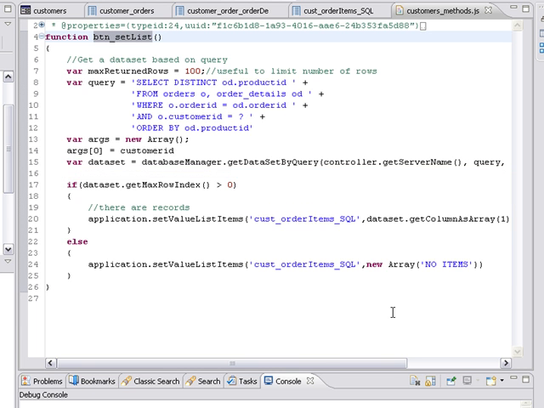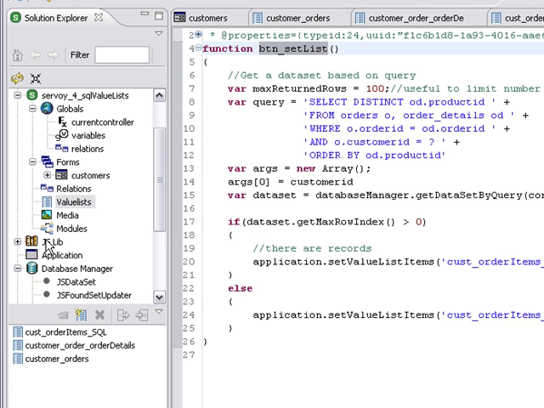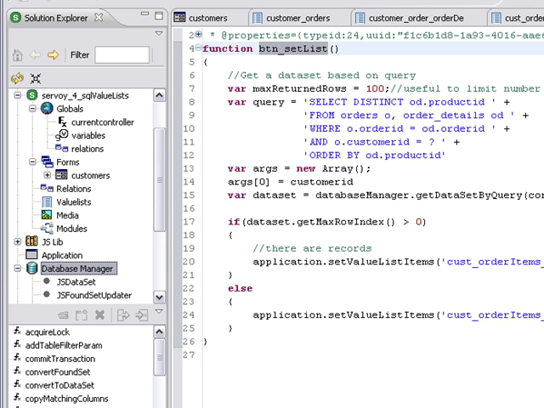You can always see what the full syntax for all of these commands are. They're over here in the database manager. So here's get data set by query, and you can go ahead and move a sample over into your own code and get an explanation. Also for the dataset item, which is what comes back as a result of your get dataset via query, if you expand the node and click on JS Dataset, you'll see that there's lots of things that you can do automatically to a JS dataset, like you can get it as HTML, you can get it as plain text in case you want to do something like a CSV export, for example.